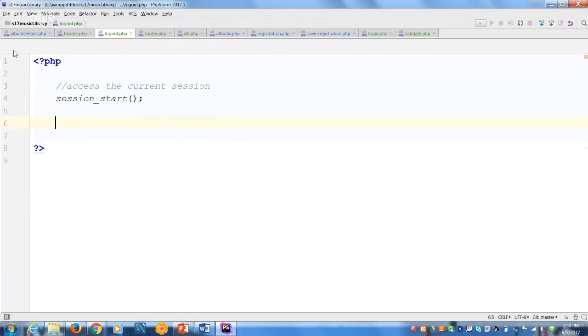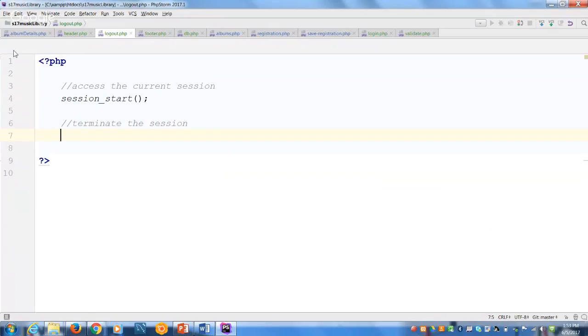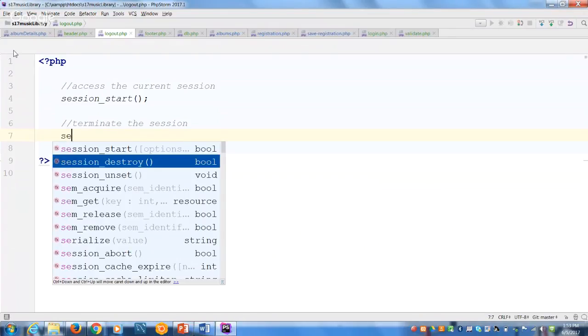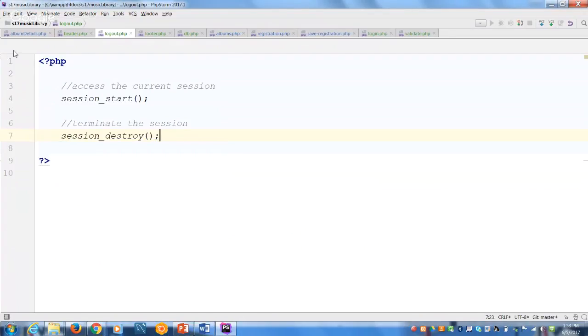We start a session because the way PHP works is it's stateless. Each time you load a new page, it doesn't remember what was on the old page. So you have to start the session, and basically we need to terminate it. You can see there's a method in here called destroy, and that gets rid of all of our session variables.